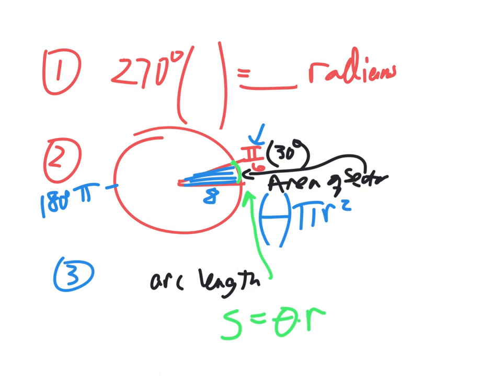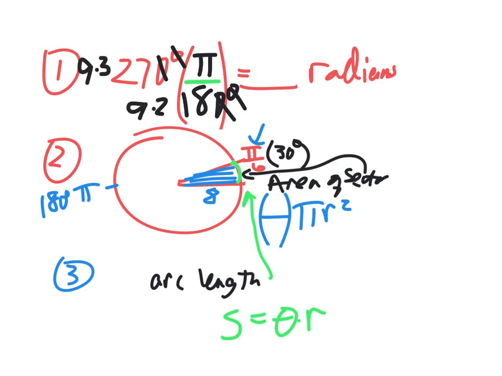I'm going to use the dice of destiny to call on someone. Nolan, tell me what did you multiply your 270 by to get it transformed over? Pi over 180 is perfect — and then these cancel, and then I'm going to cancel a zero because it's just 27 over 18. Then I'm going to think 9 times 3 and 9 times 2 because I like to factor — and if you can factor it, you should — and then you get 3 and a 2 and a pi. Final answer? 3 pi over 2. 3 pi over 2 is perfect.